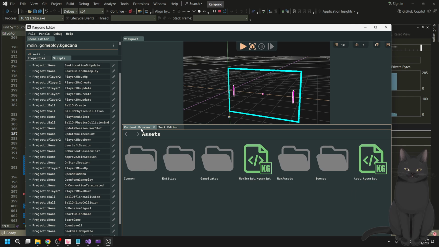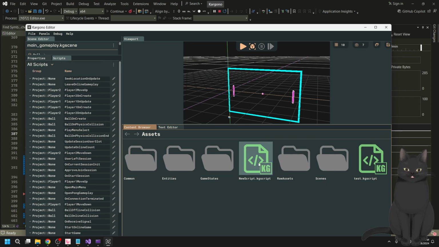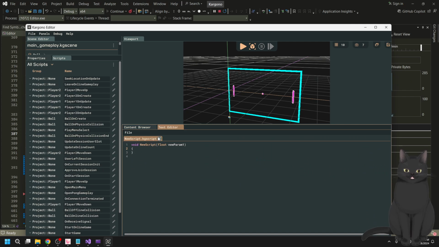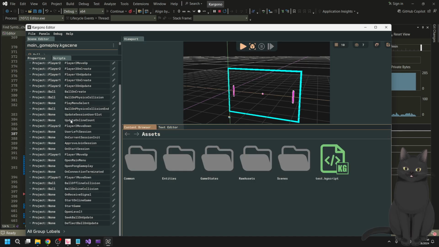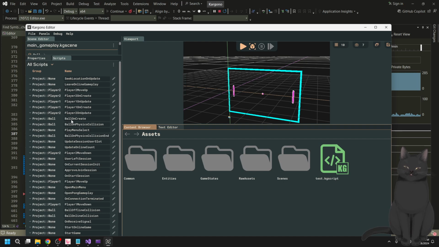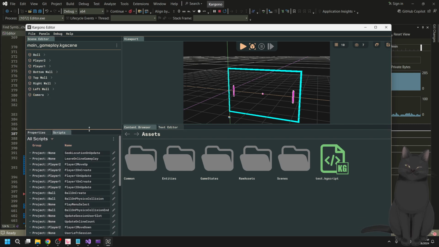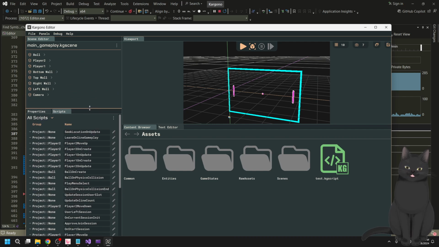So now, I believe I am able to create arbitrary scripts. Why is it still here? Interesting, it doesn't delete the file. Should I worry about that? Yeah, probably. Why didn't it delete the file? What the hell?